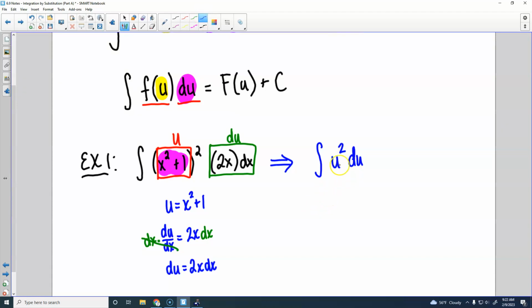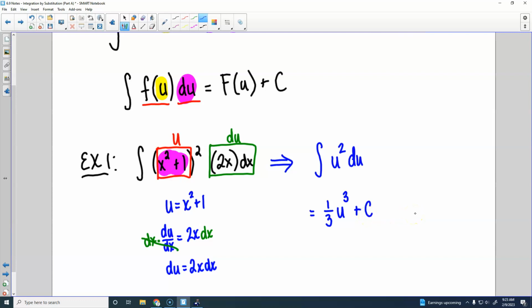So what I'm going to get whenever I do this is I'll increase my exponent by 1, which will be u to the third. I'll have a 1/3 out front. And then what do I have to put on the end? Plus c. Okay, so I'm integrating there. When you integrate with respect to u, it's going to get rid of that du. And mathematically this is not correct, but more or less the du gets replaced with a plus c.